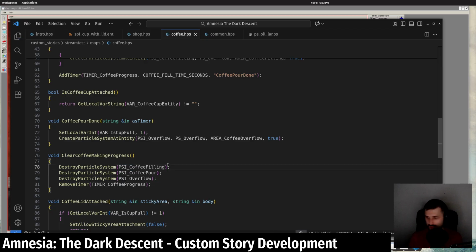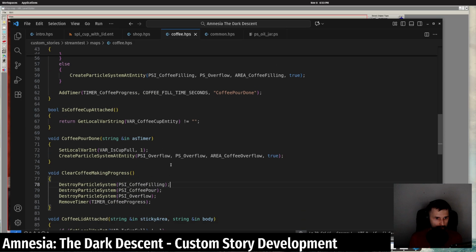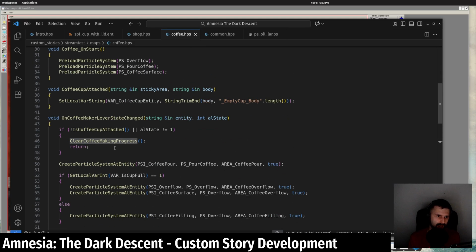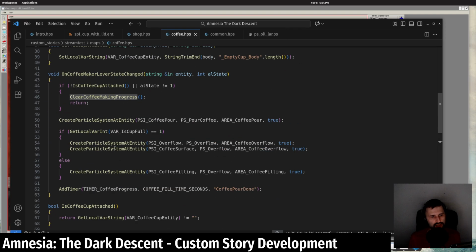So the coffee filling will stop existing if we haven't finished filling it up. Because obviously the overflow... Why would the overflow be destroyed, by the way, if the only place this is called from is actually the... Oh, yeah. Because that's... Yeah, no, that's correct. Don't worry about it.